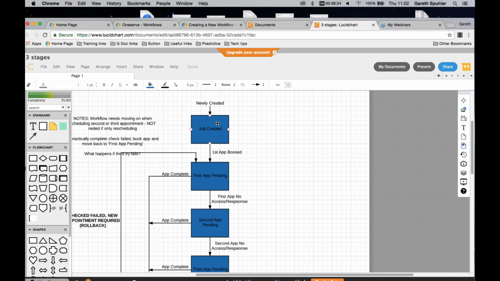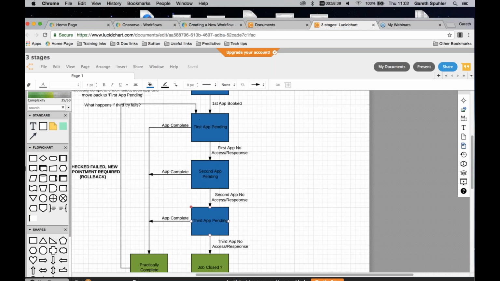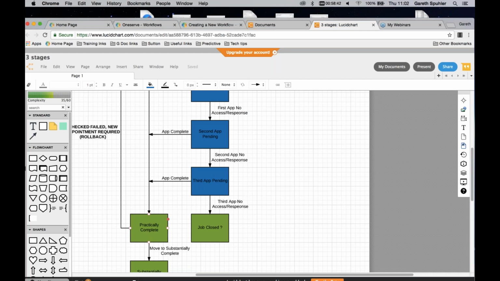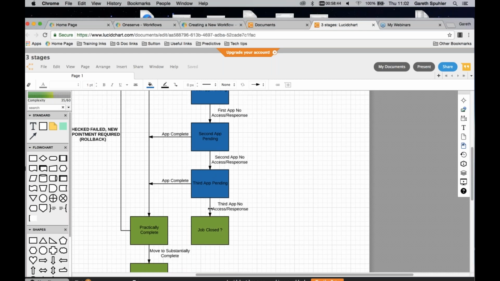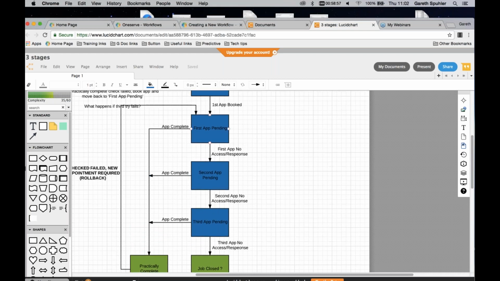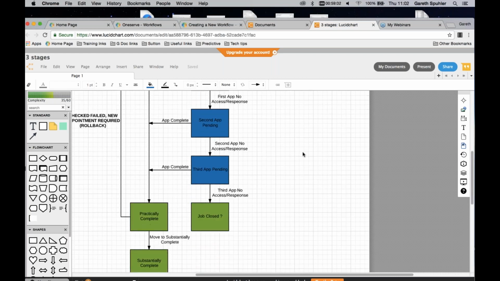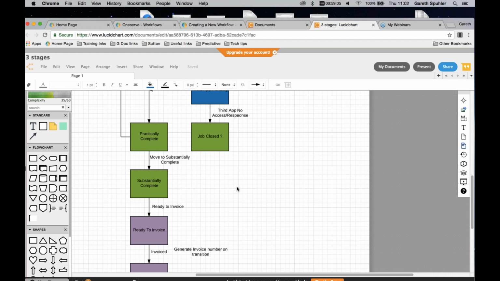Here I've got some process around creating a job and 3 potential appointments, which if we complete any of them will take us down to practically complete. And then job closed. The question marks will be some kind of process around if we haven't actually attended, so how do we deal with that? I've also got in here a potential rollback state: if we complete and practically complete, say we check the photos and the work and it's not good enough, we can roll it back and start again. So I've mapped out the eventualities, I've made a few notes around how it will work, and then I've got a little process down the bottom thinking about things like adding an invoice number. So little other bits of the workflow that I can add and control in there.